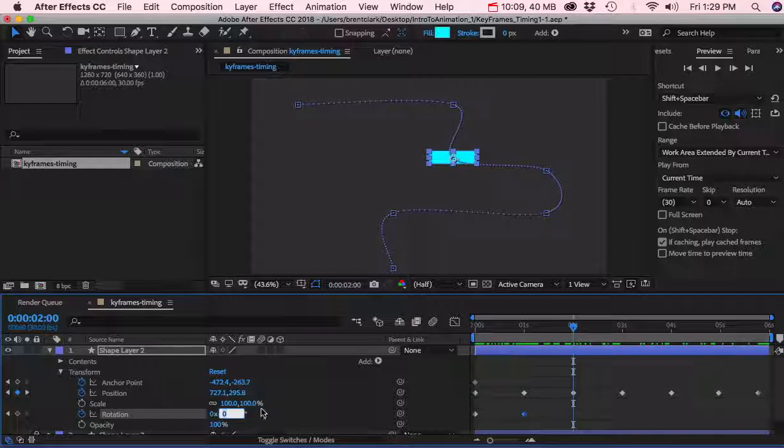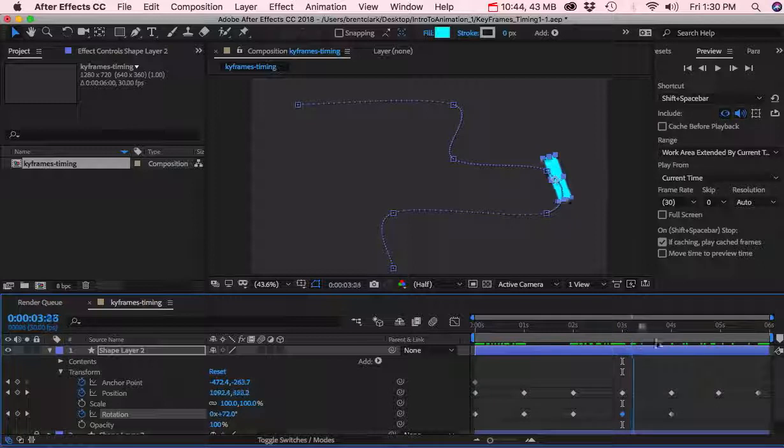So we'll do it 90 there. Maybe on this one, we'll move it back to 0. We'll make that one, no, you know what, sorry, I want to make that one 90.